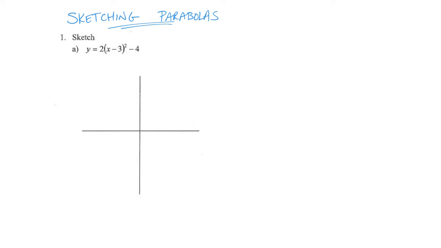This is a really straightforward parabola. As I said, we should all be able to go through and sketch this. The first thing that I want to make sure we're good with is that we have to have the most important point on our parabola labeled at all times. We need the change of direction, we need the vertex. So when you take a look at that equation that's been given, you notice it's written in vertex form, so we can just read our vertex from it. We can see our vertex at (3, -4).